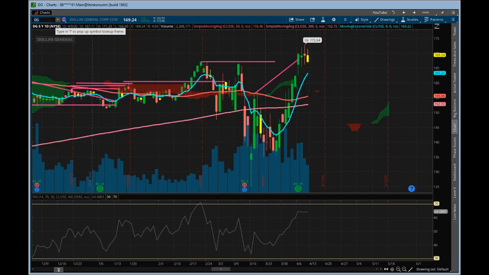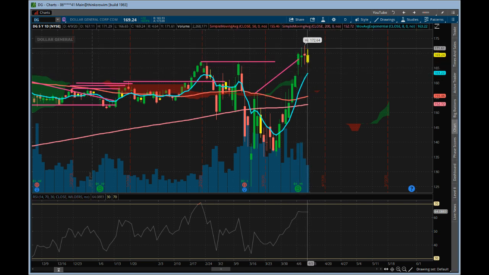DG, Dollar General. So again, try to break out above its minor pivots right here. It's kind of consolidating in these levels. Just watch these levels right here. Inside day. If it breaks down, it might come test these levels. If it breaks up, right, it might find a little resistance up there too. So it's kind of a tough area right here. See if it consolidates for a little bit. It could be kind of a macro funky cup and handle working on that type of thing.